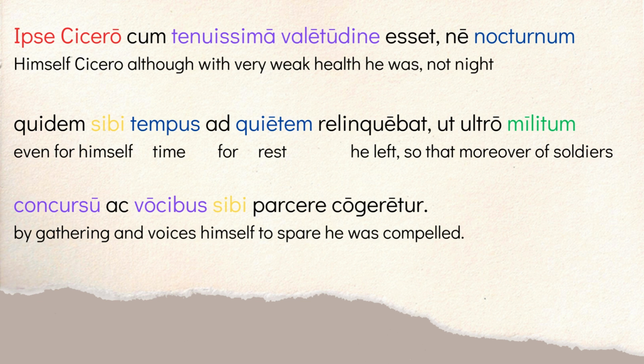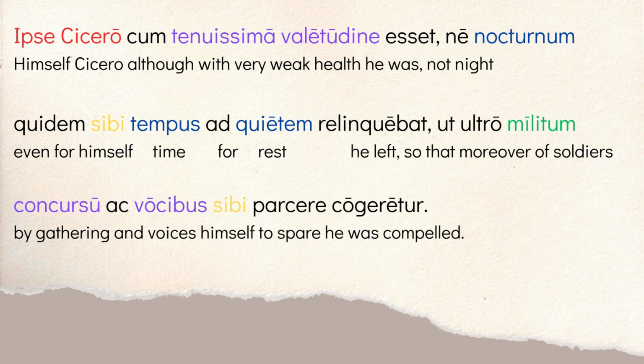Okay? So you have Cicero ipse, Cicero himself, so the leader of this fort, right, the legate himself. Although he was, so cum here you want to translate as although, right? It's probably the easiest way to do it. That concessive idea of a cum clause, going with esset, right, which is just imperfect subjunctive. So you'd say, although he was, right, again, talking about Cicero, although he was very weak in health, right? You might say so, or he was with very weak health. I guess you could do it, or in very weak health.